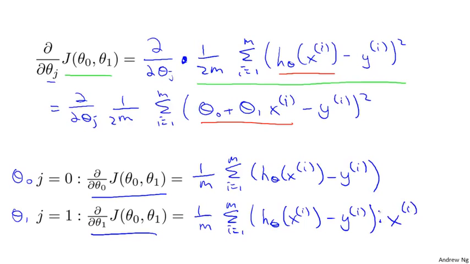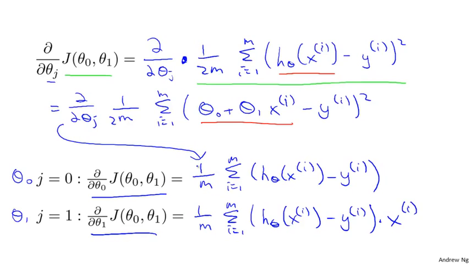Computing these partial derivatives, going from this equation to either of the equations down there, requires some multivariate calculus. If you know calculus, feel free to work through the derivations yourself and check that if you take the derivatives, you actually get the answers that I got. But if you are less familiar with calculus, don't worry about it. It's fine to just take these equations that were worked out, and you won't need to know calculus or anything like that in order to do the homework or to implement gradient descent and get it to work.